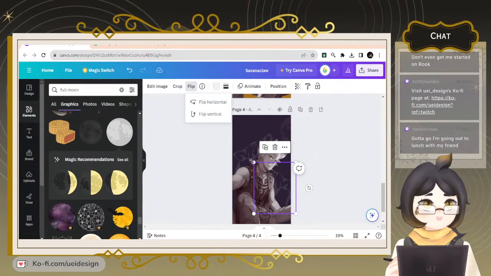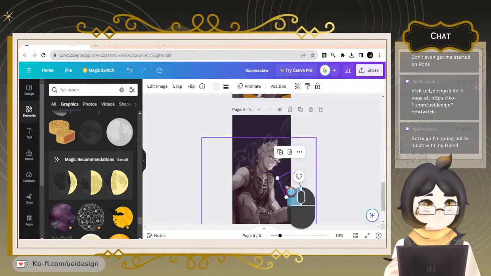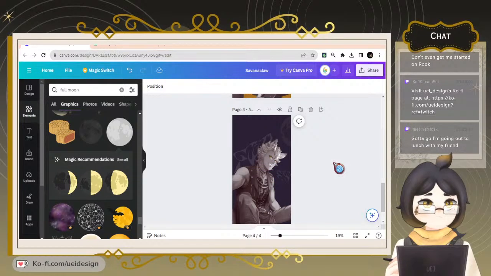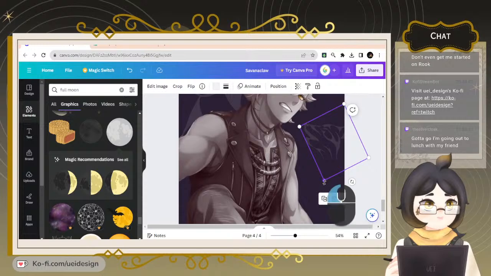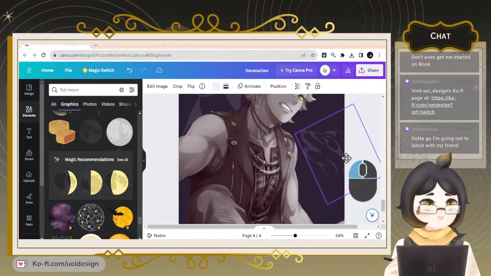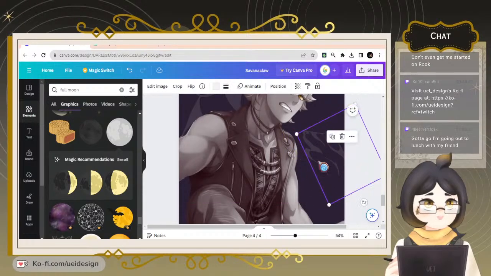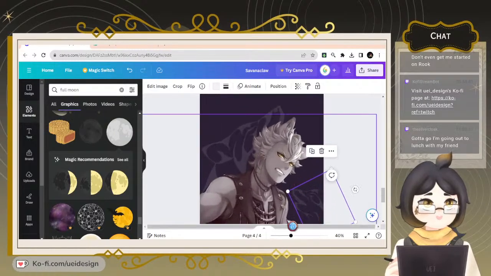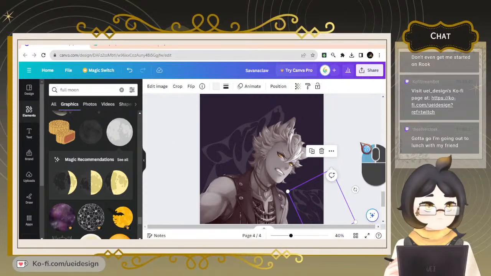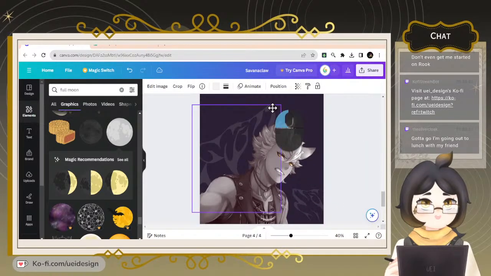What about if I were to turn this like that? You know what? I'm gonna give up on the moon part. I'm gonna add two wolves, but one is smaller. Okay, I'm gonna make it smaller and somewhere near, because this has a lot of empty space, and I think this empty space is telling me to put something in it. So I'm gonna listen to my inner voice and do that.